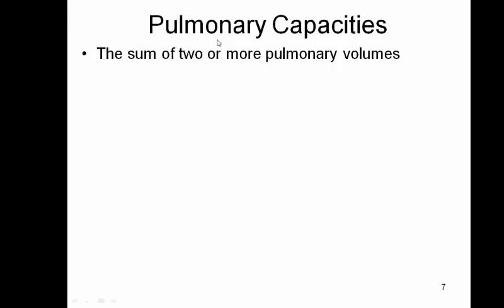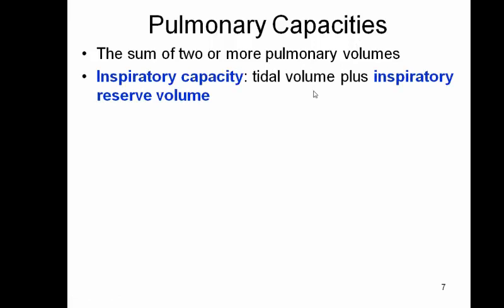Those definitions include what are called pulmonary capacities, which are sums of pulmonary volumes. The first volume that we'll talk about is the tidal volume. This was defined in an earlier video, and we'll define it again here. It is the amount of air that's moved during quiet breathing. When you're sleeping, for example, that reflects how much air is moving in and out of the lungs, and that's about 1/2 liter per breath.